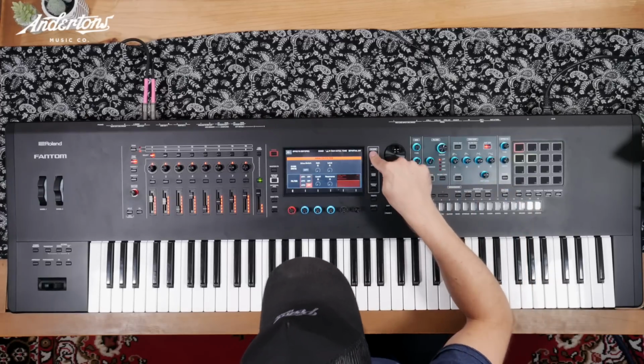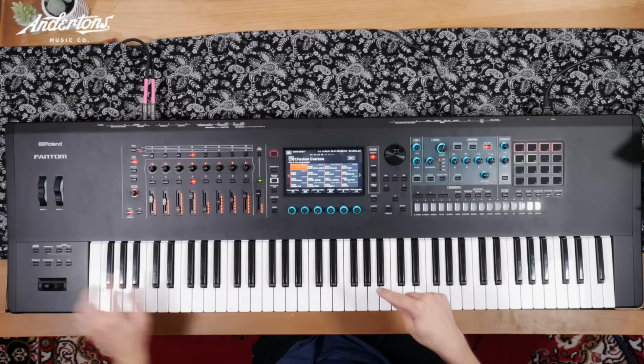That's great. Also, to show off maybe the first patch in here, this Fantom Overture, might show you off the kind of resolution of ZenCore. And running ZenCore are Roland's own proprietary processors. Look, keep an eye out in the future. It's got so much headroom in there, and they've got so much power that they're going to be releasing lots more content. It seems like a platform that, you know, is not even touching the walls yet. They've got loads more to come out. Let's hear this. There's no reverb or effects on this patch, okay?